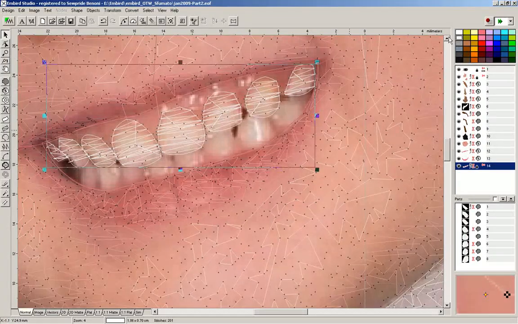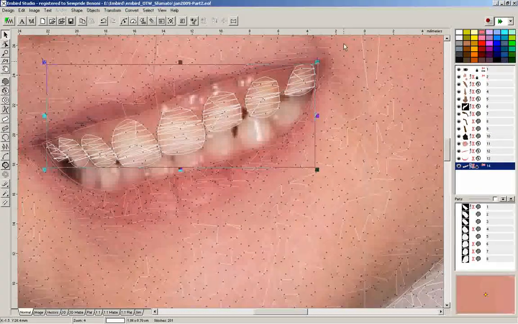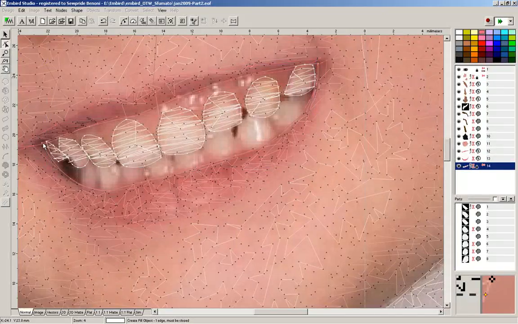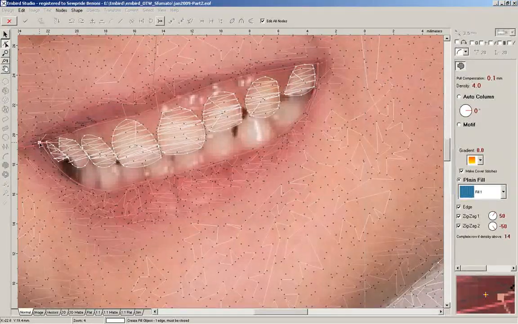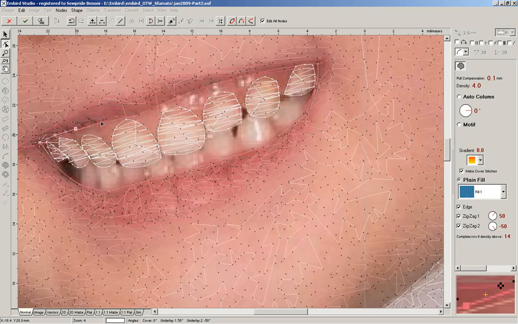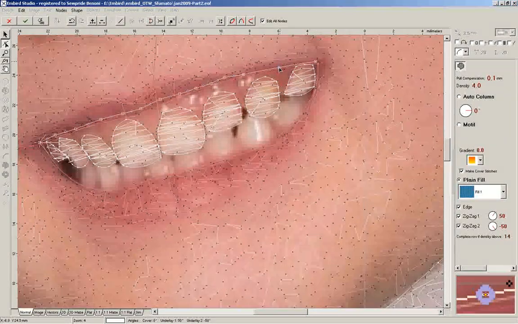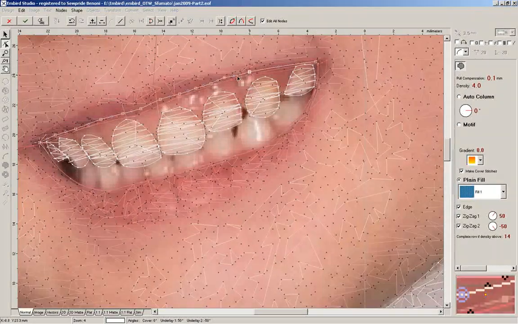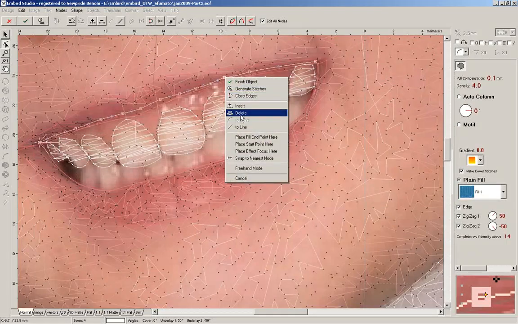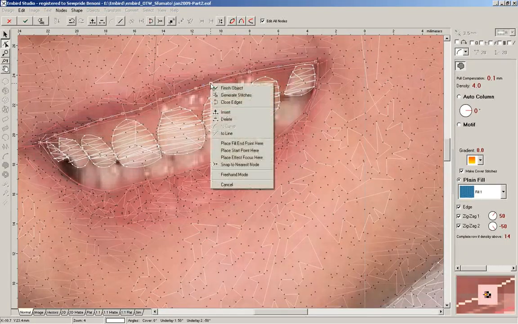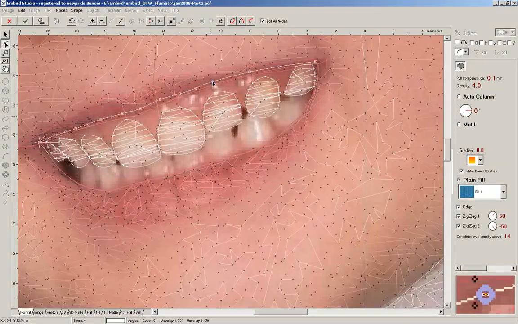And we're just going to go and put the gums in. And the gums I'm going to put inside the lip area because the stitches of the face and the lips will stitch over it. I shouldn't have a problem hiding that. Delete, that's too many notes. There you go. Right.